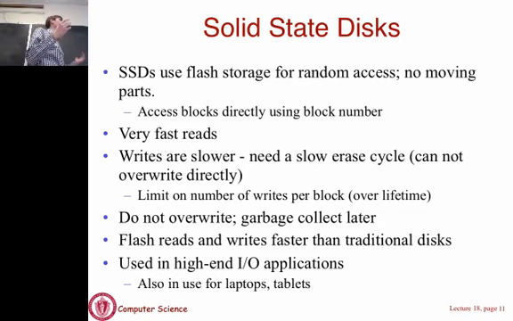So, given that's the case, what do we probably want to do with how we're choosing pieces of the disk to use? If I have a file and I am writing somewhere, I have a choice of whatever open parts of the disk I want. But what I don't want to do is overwrite the same location in the disk over and over again, because then you're going to wear out part of your disk quicker.